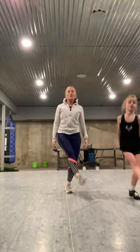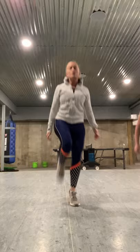Adding on to the beginning. One, two, ready, here we go. Tip step, tip step, one, two, hop back. Tip step, one, two, hop back. Tip and tip, one, two. Over heel step, bang. Switch, treble, hop back.